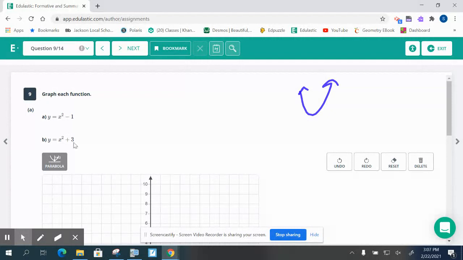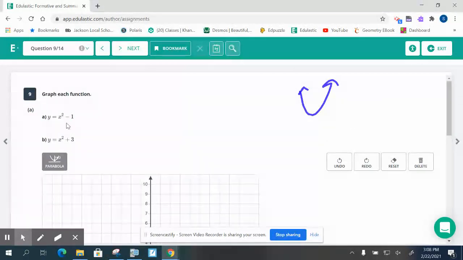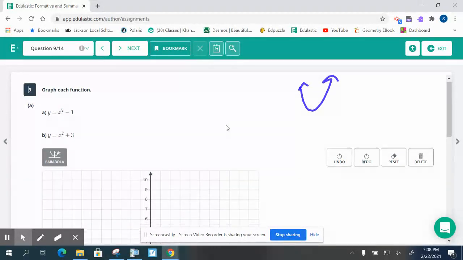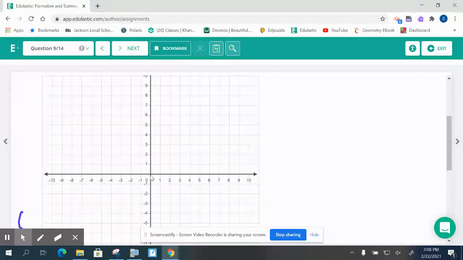All right, so how to do these ones? If you're adding or subtracting something to the x squared. So multiplying something by the x squared is going to make it become wider or narrower. If you add something to it, then it's going to move it up or down. Okay, and then the b, we don't have a b, but you'll learn in tonight's video, the b makes it go sideways from side to side. But if you add or subtract something to x squared, then it goes up or down. So here, remember our parent function just looks like at the origin and then over 1. So don't graph this. This is our parent function.